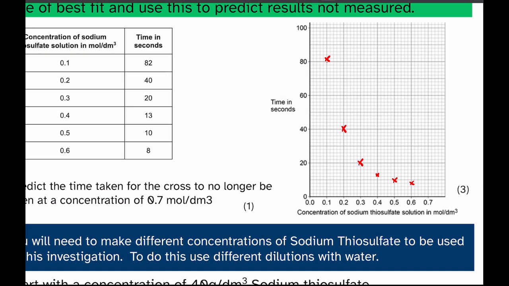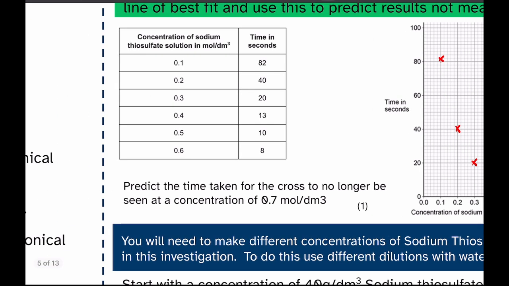Okay, so once we've plotted our data, you would have to draw a smooth line of best fit. So don't do any of this. We don't want to do any of this joining of points. That will not get you marks for your best fit line. You've got to make sure that you drew a smooth curve, and it wants to go through as many of the lines as we can, so that will be fine in the exam, even though I've missed one. The way to do that is just to hold your pencil above it and just slowly practice getting the arc right with your arm. Once you think your hand has got the right arc, you just join them. Okay. Now, what it's saying here is predict.